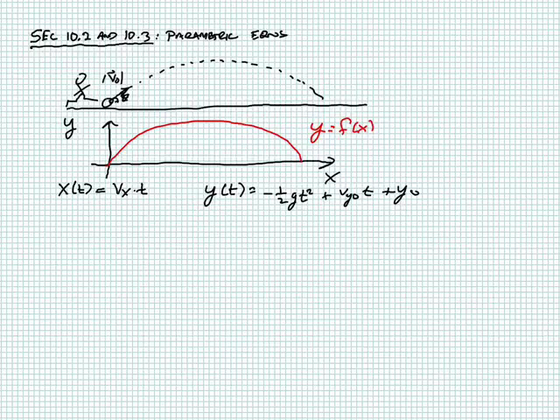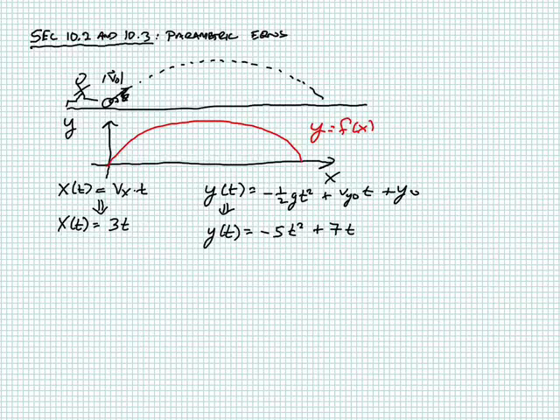Just to make this a little bit simpler, I'm going to put x and y in terms of some numbers. Let's say x is a function of time, and my x component of velocity is 3 meters per second. So that's 3 times the time, and that time is a variable. In the y direction, y as a function of time is equal to minus g. Well, g is 9.8 meters per second squared, so I'm just going to round for this mathematics example. So let's say this is minus 5t squared, plus let's say the initial velocity in the y direction is 7 meters per second, times time, and y naught is 0.